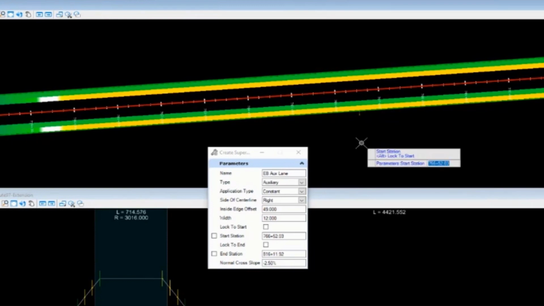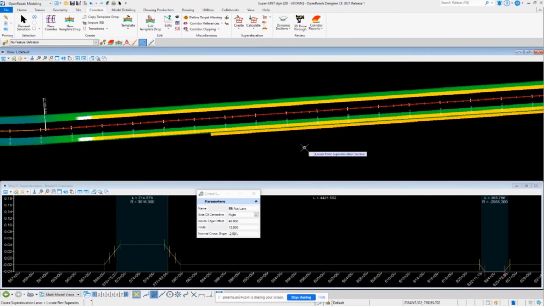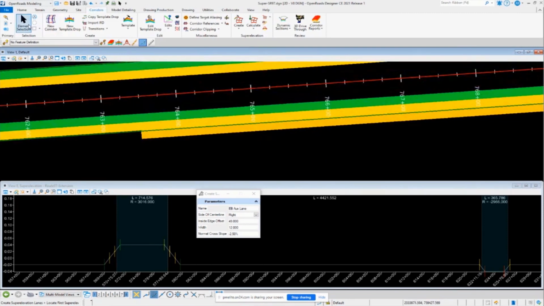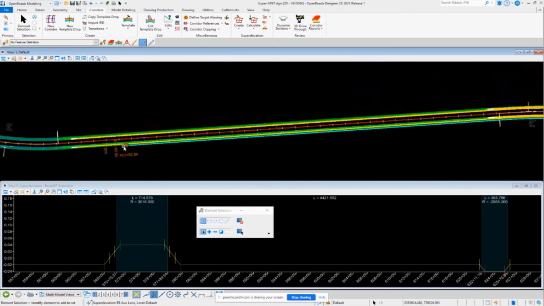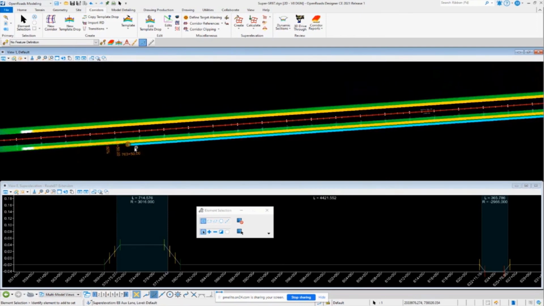And then from here, we can just key in the station range that we want to use to create this lane. So we'll use 763 plus 50. And then we'll just press Alt to go down towards the end. Our cross slope is going to be minus 2.5%. And that's going to go ahead and create that additional lane there. So we got our 2% lanes here, and now we got a 2.5% lane there. Okay. Again, you have the dynamic text, so it's fully able to be edited as needed.